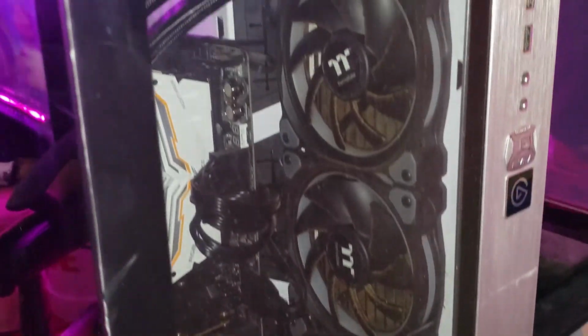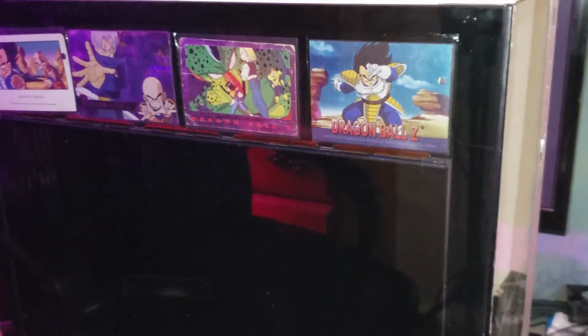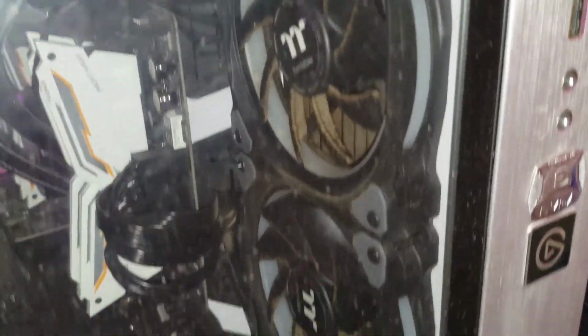Alright, so one of the first things that I originally wanted to do was put a screen right here on the front, but I really couldn't find anything small enough that I could make work or that was deemed feasible for my knowledge. So I just went with the one on the side, the Dell 1905 FP, I believe. If you want, Google it, they're relatively cheap. I luckily found some at a local lawyer shop for free.